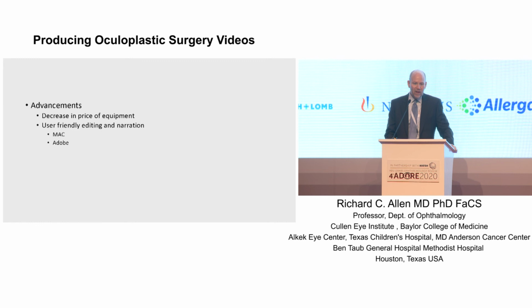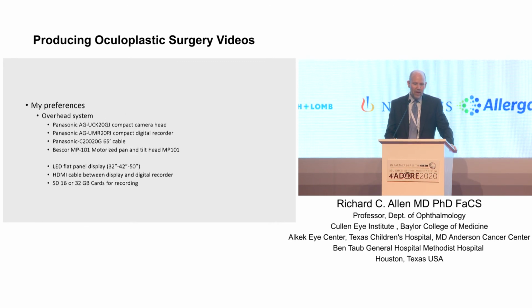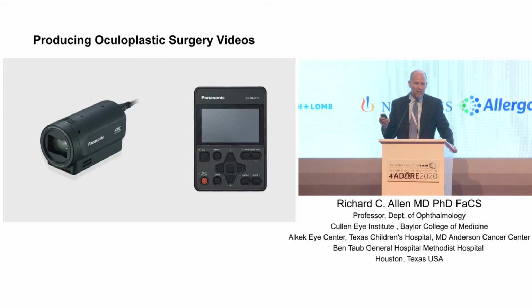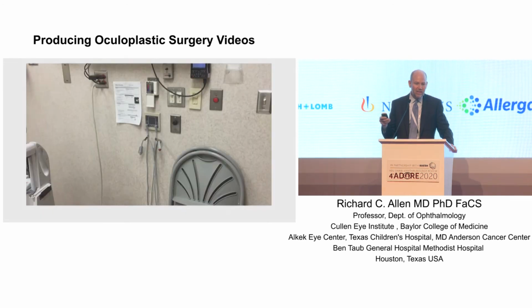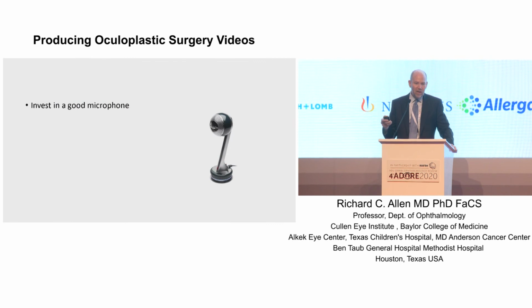I think a lot of advancements, so in the old days, cameras were very expensive. The editing and narration is a little more user-friendly now than it was before. And I can send this to you if you ever want to know what it is. These are the camera parts that I use, and I can send this to you if you ever want to. If you're going to narrate these, invest in a good microphone. Just the microphones on the computer just aren't adequate.